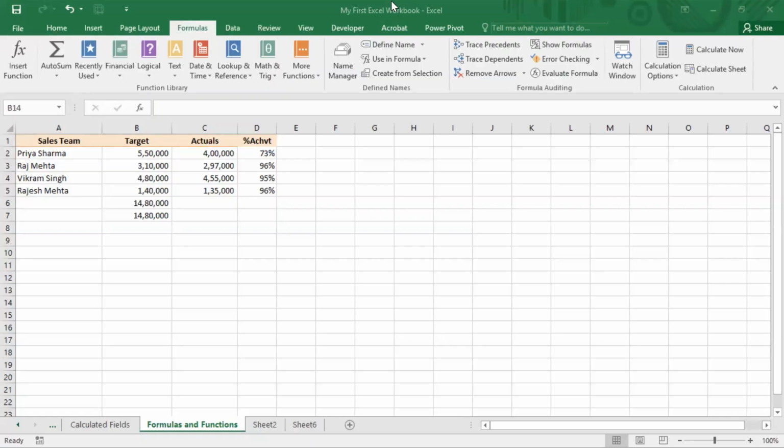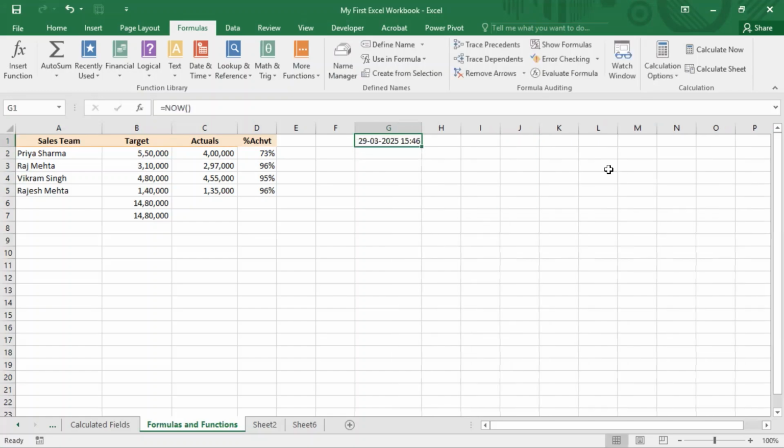Depending on what it has to do, a function may use no arguments, like the NOW function. If I want to know today's date and time, I would say NOW, and it gives me the date and time. It does not require an argument. If I have to turn this name into uppercase, it's UPPER, where I have to give an argument because I need to tell it what to convert into uppercase. So I'll select the argument and say okay.